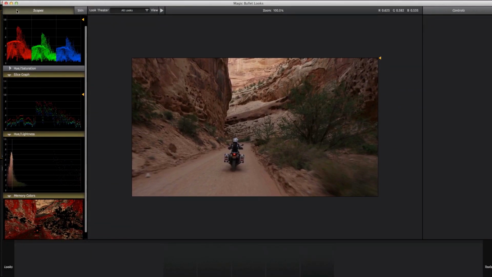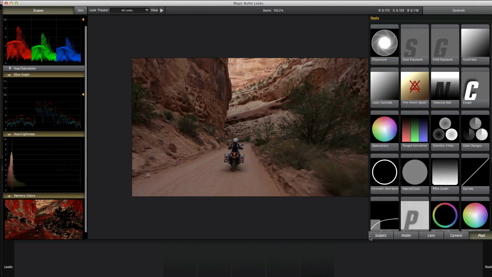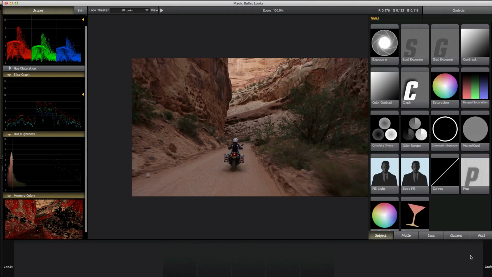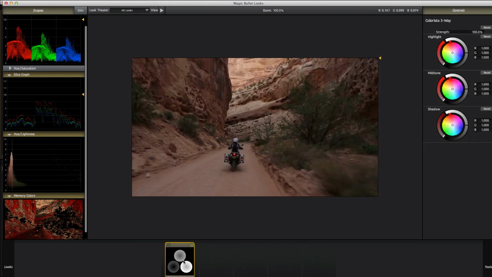So I've applied that filter and opened it. Let's pull open the first tool, and the most common tool that I use in Looks is the three-way color corrector. And this is what I use to set lift, gamma, and gain. Now, they're not labeled lift, gamma, and gain anymore. They were in an older version of this, but that's a common term that you will hear and see in color correcting software. But it's another way to say shadow, midtone, highlight.